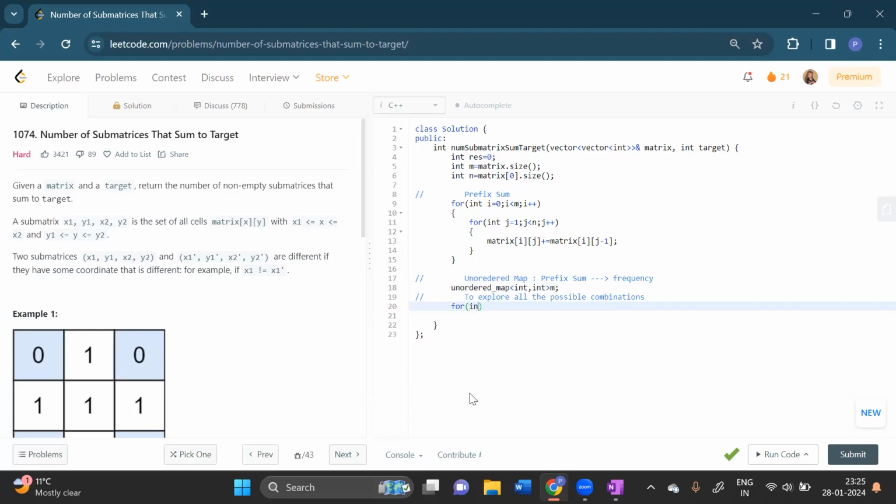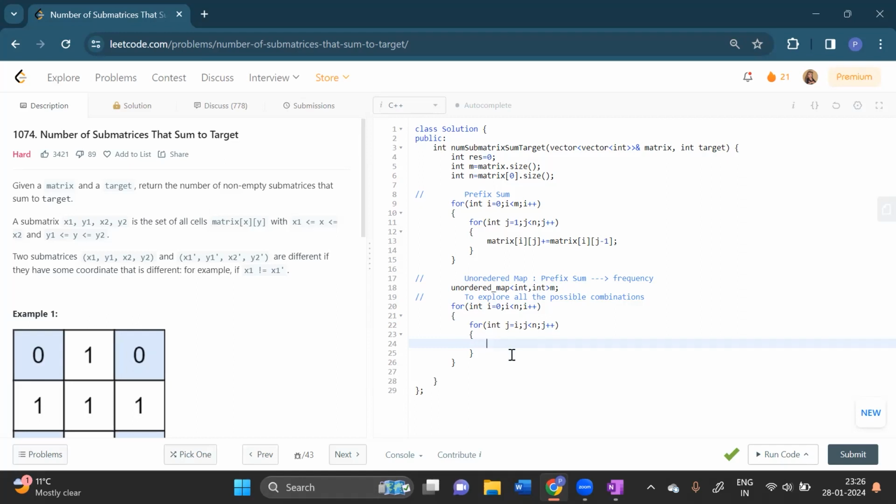So I'll have a for loop for int i equals 0, i less than n, i plus plus, right? Basically, these two for loops, that is for i and j, are to have a range of columns. So I am again repeating, these two loops are for me to traverse over the different columns.